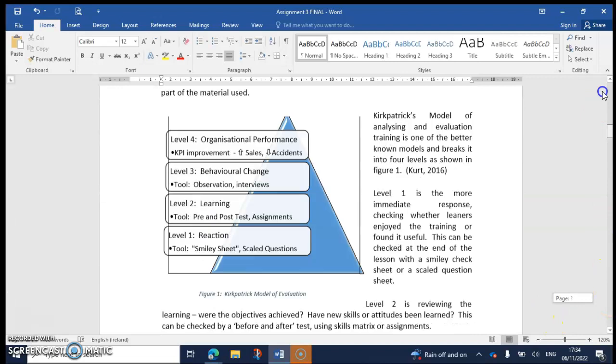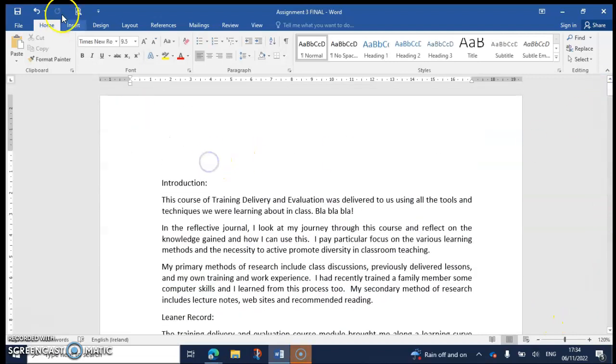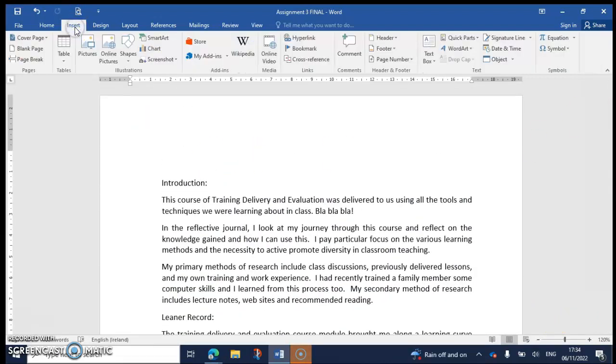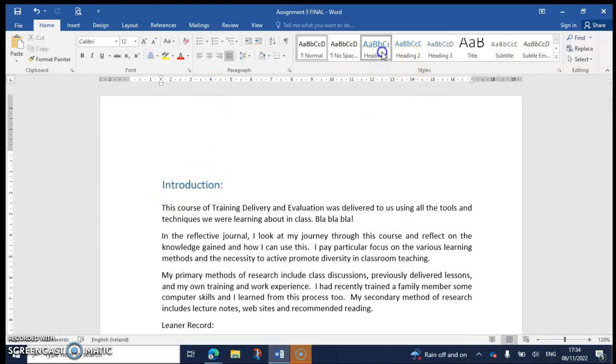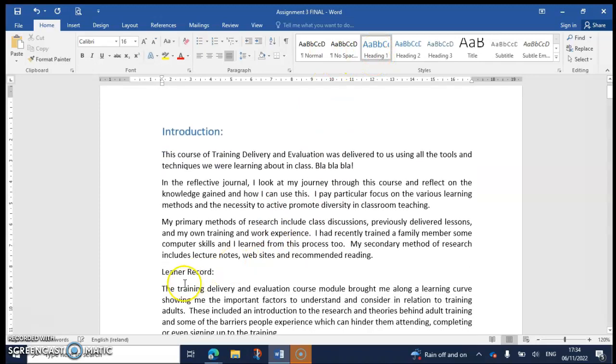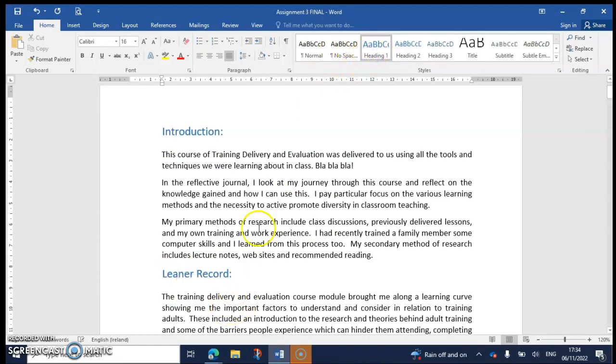So in order to create a table of contents, so you'd say here, insert. Let's see if I got this right now, of course. Maybe not so far. So let's start. So all of this is written in normal style. So you see on home, there's all these different styles here. So I'm going to make all these headings here called heading 1, introduction. Yeah, you see, gives it a particular format. Learner record, I'm going to make this heading 1. Yeah, I just click on it.